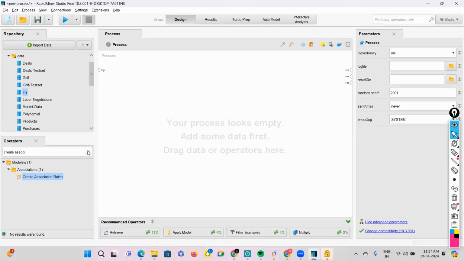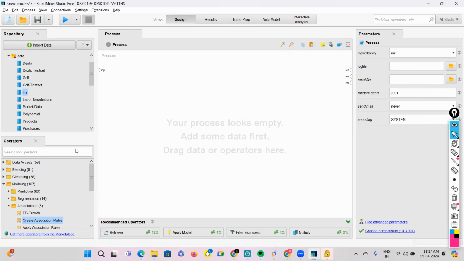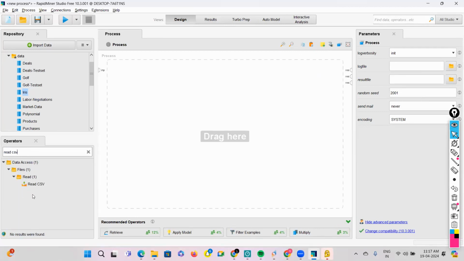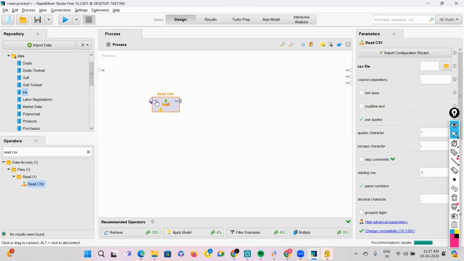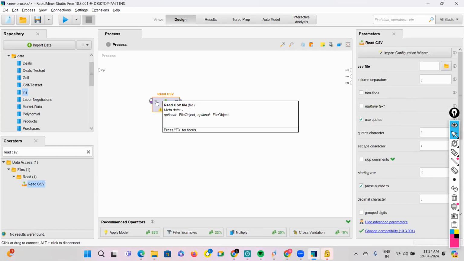Now what I want to perform is one of the supervised machine learning algorithms, that is naive Bayes. On which data set? I want to apply it on the iris data set. I'm not connecting it from here, I'm directly connecting from the data set that I already have. That is the CSV, I guess. So I'm using the operator Read CSV, in order to connect with your CSV file.